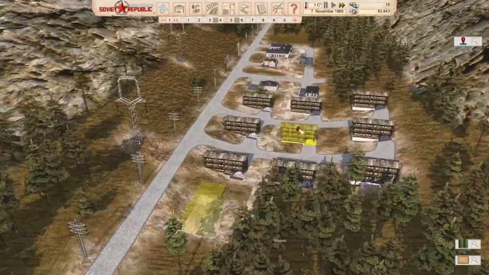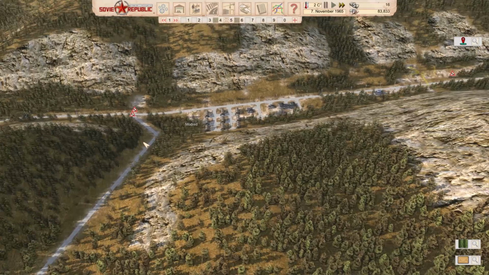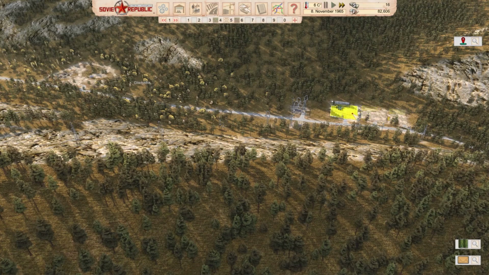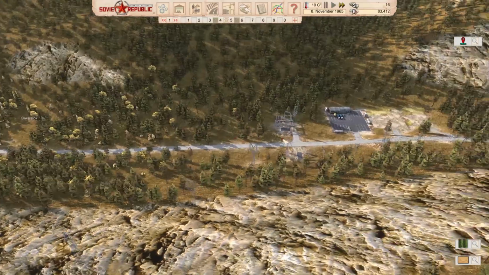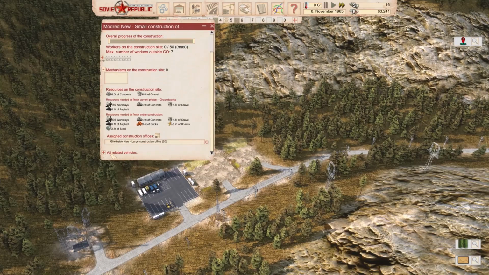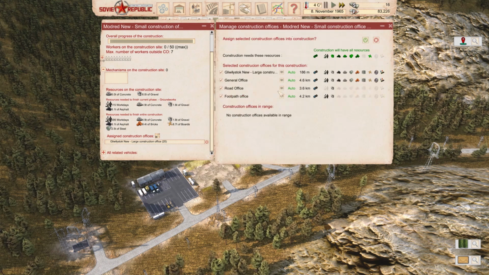Probably should have assigned more construction vehicles to this. So the biggest problem now we have is the storage facility and the additional construction offices. So this is what I need to construct right now. So I'm gonna leave them construct this as it is. Can I? I probably can, and I probably should assign this to, let's go for all of them.